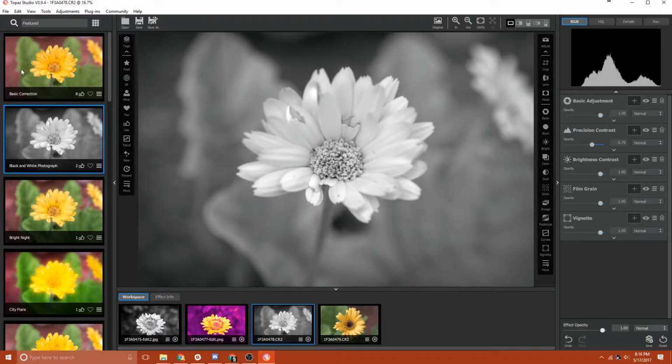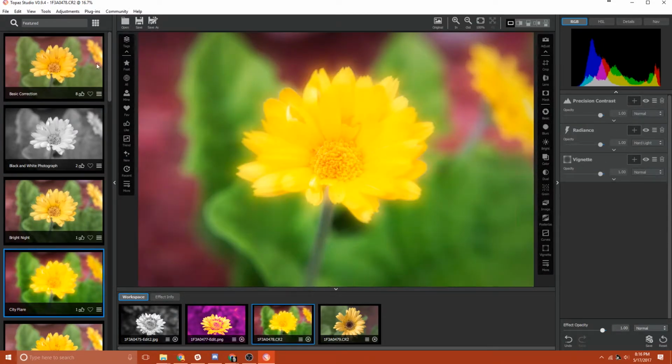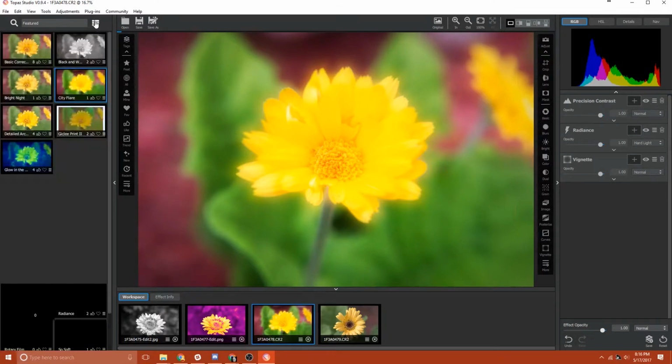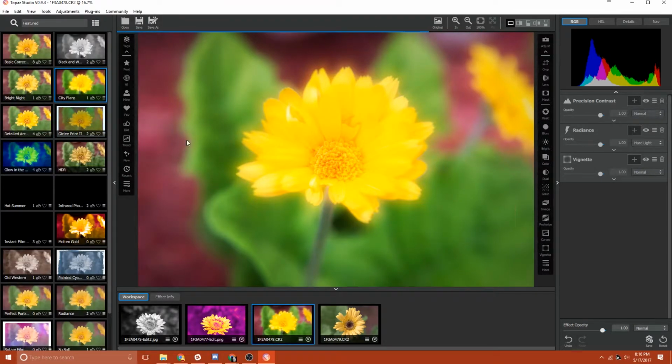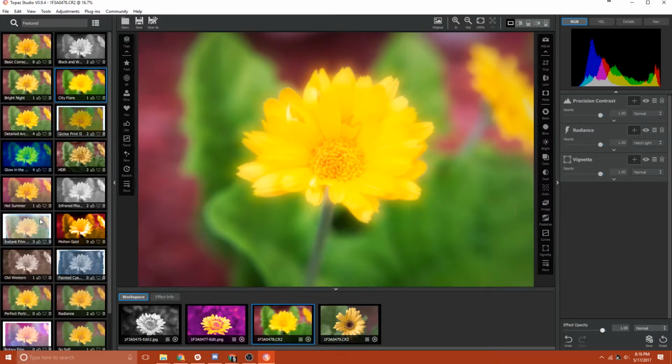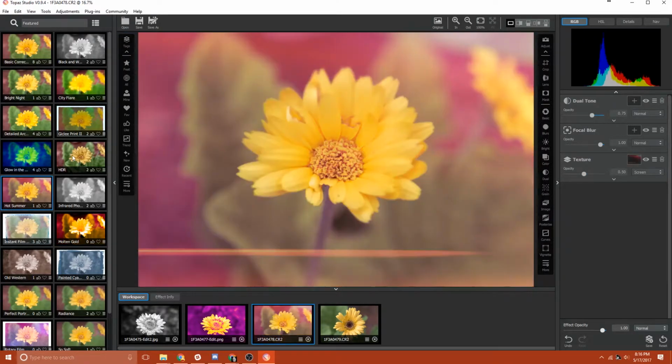As we get into applying effects, you'll see we have the effect panel here. It's pretty traditional. Some of the new things we've included, though, is the grid view. It no longer interferes on your workspace. It just makes it where you can see more than one effect.